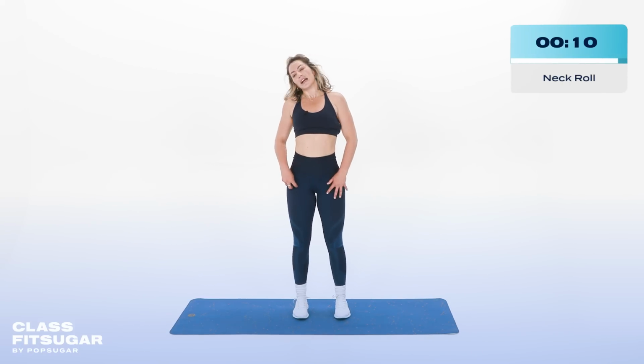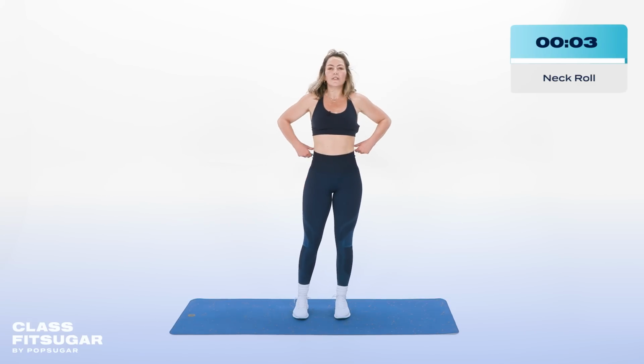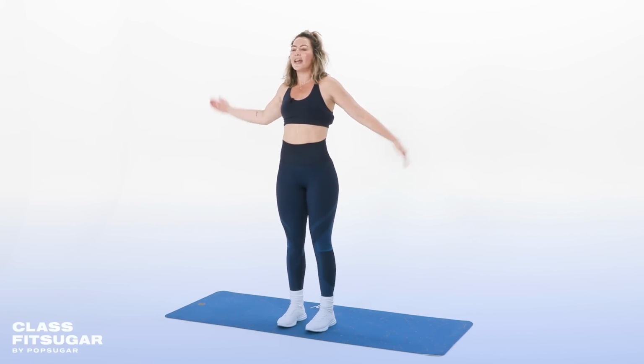Shoulders back, neck rolls. My friends, I am so proud of you. I hope you're proud of yourself. That was not easy, but that was a 30-minute HIIT body style workout. 30 minutes, you just did that. So proud of you. Take note of everything you did. Feel how you feel, celebrate you, walk out proud, and let's do this again.